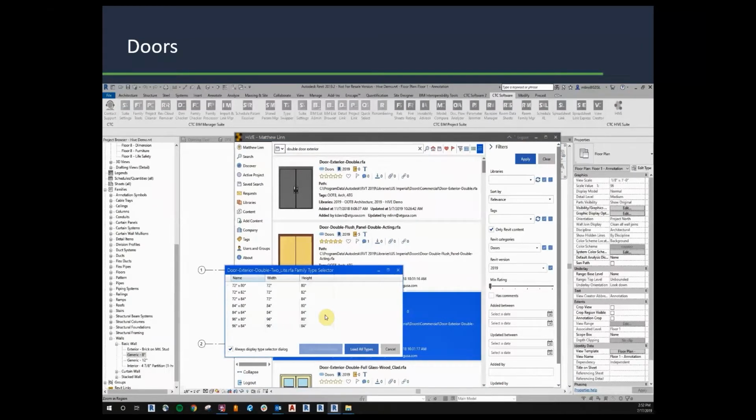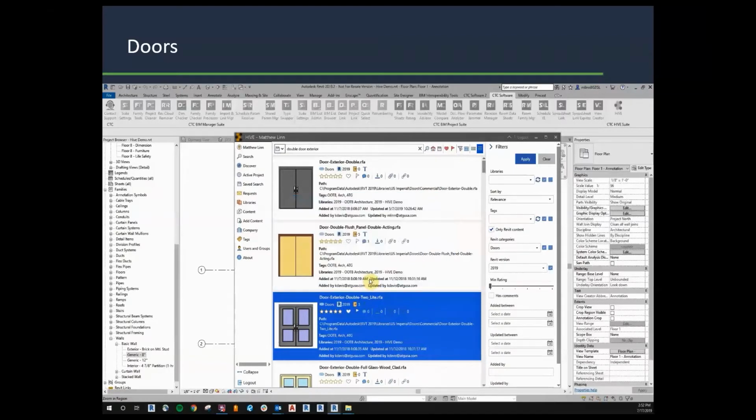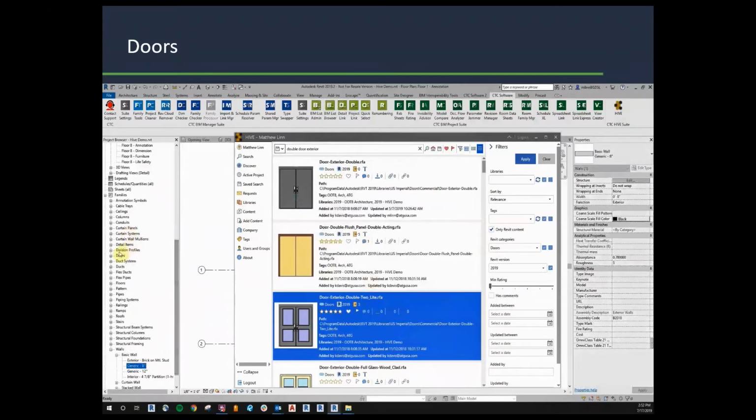In fact, if you look, you can see an icon with a T on it that shows that it has a type catalog, but that's going to load just the same, whether it's a single family or a single type or has a catalog. So we can just select the 84-inch tall doors here. And when we're ready, we can load those in. There we go. All right, great. Now I've just got no tag, but it did load the doors in for me here.